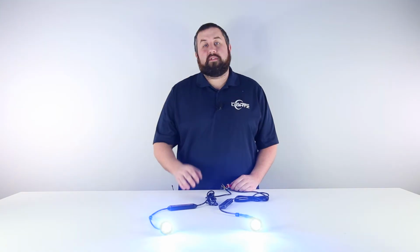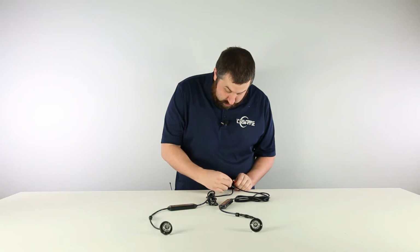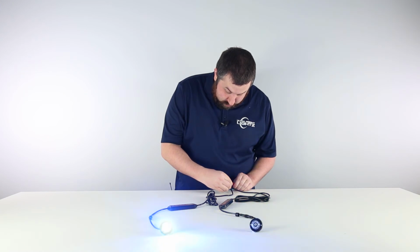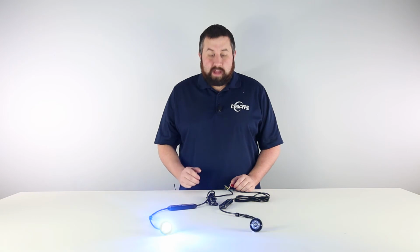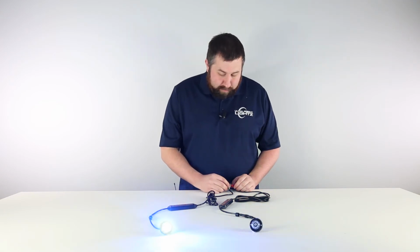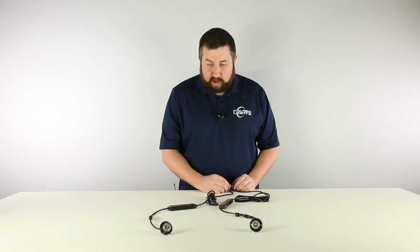For alternating sync, select one or a set of lights depending on how many you have and use these as sync A. Take the white wire from all of these lights and apply them to power. There you can see you'll now have your alternating sync. Remember, whether you're using simultaneous or alternating sync, you just simply use the yellow wire and tap it to power to cycle through your patterns until you get to the desired flash pattern.